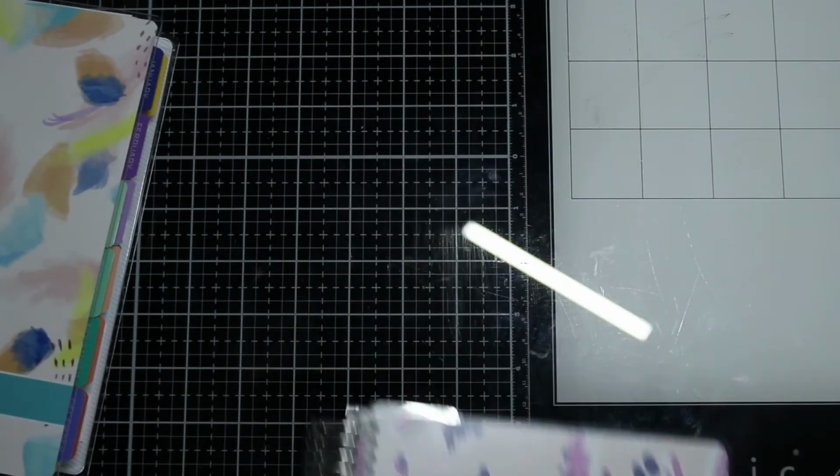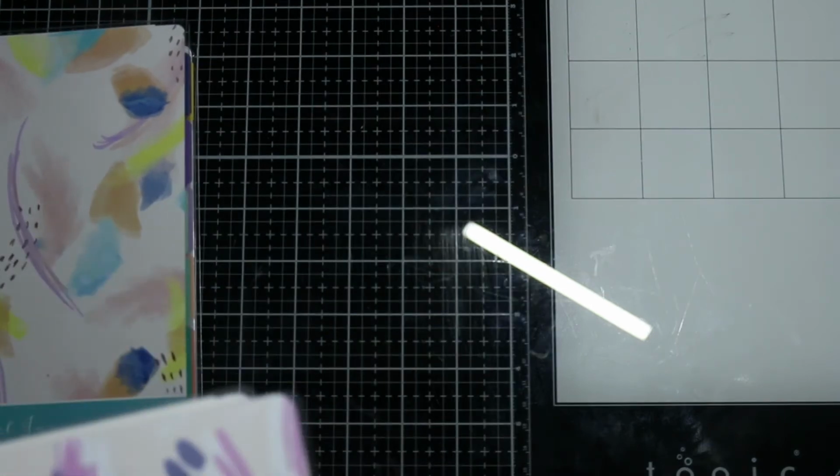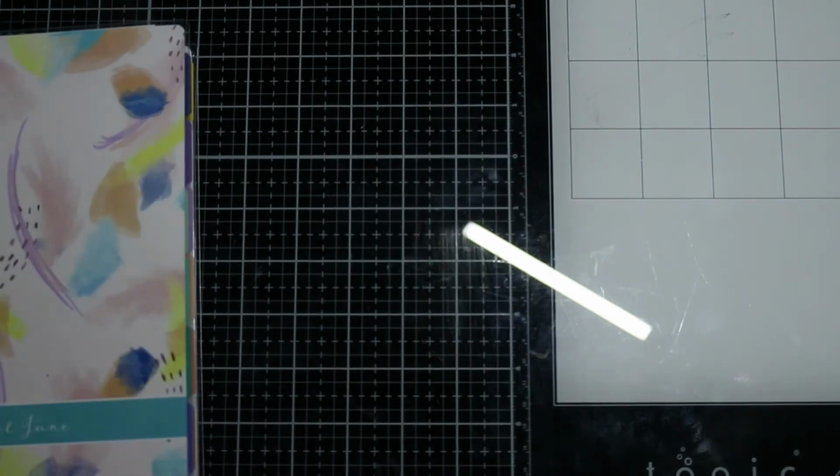So now we're going to go into the layout pros and cons, and put my notes up so I can read them.